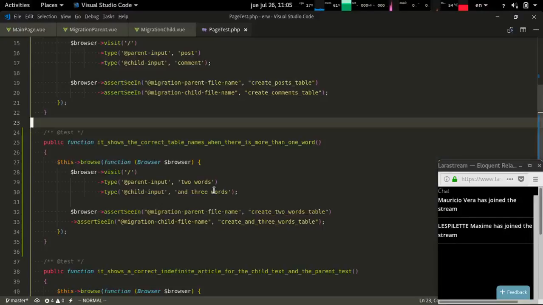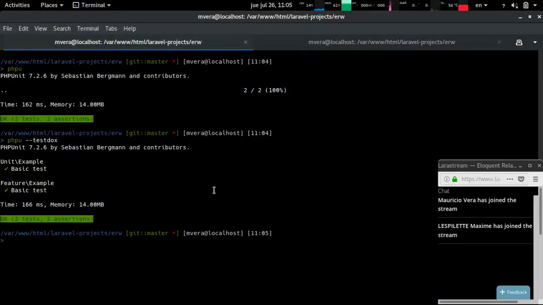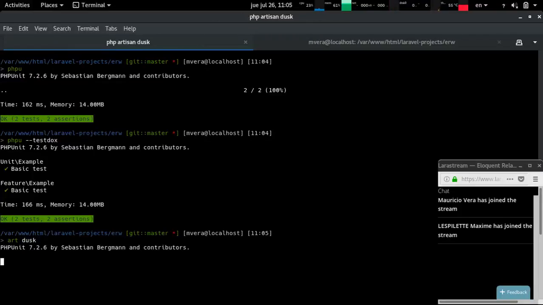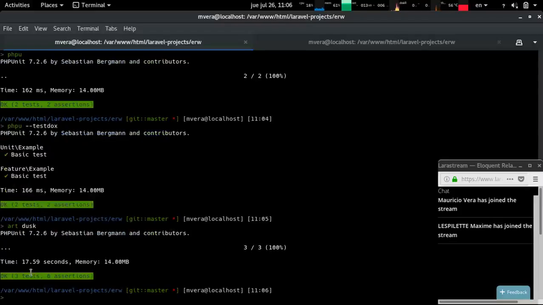Oh, you know what, I am so dumb. You're supposed to run Dusk, not PHPUnit. So that's what was not working at all. Jesus, that's embarrassing. Okay, so yes, it works now.